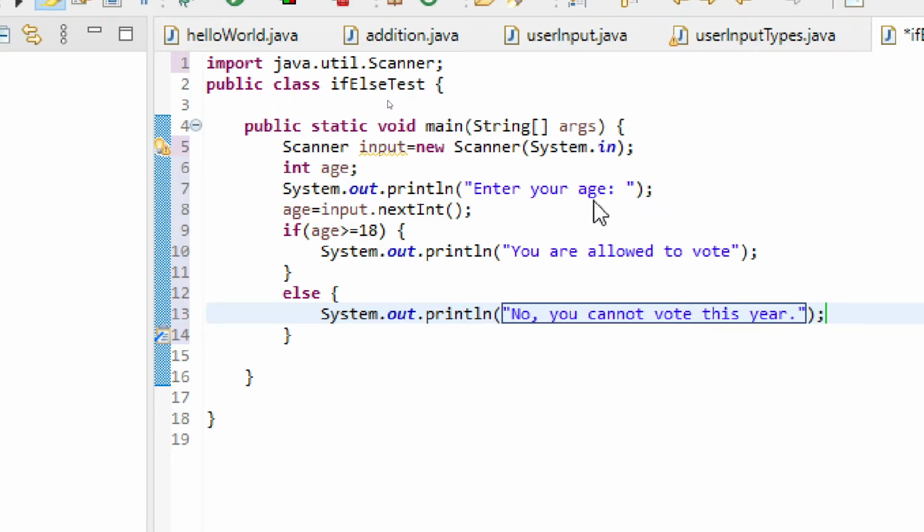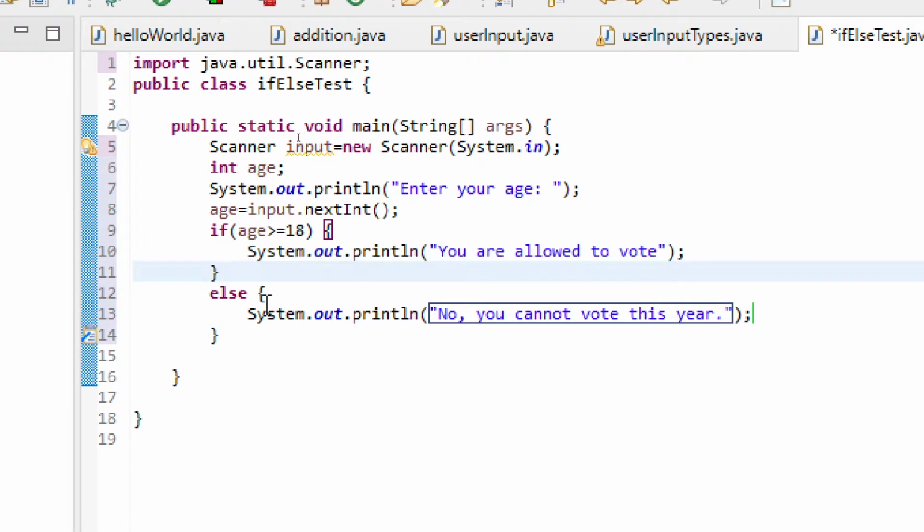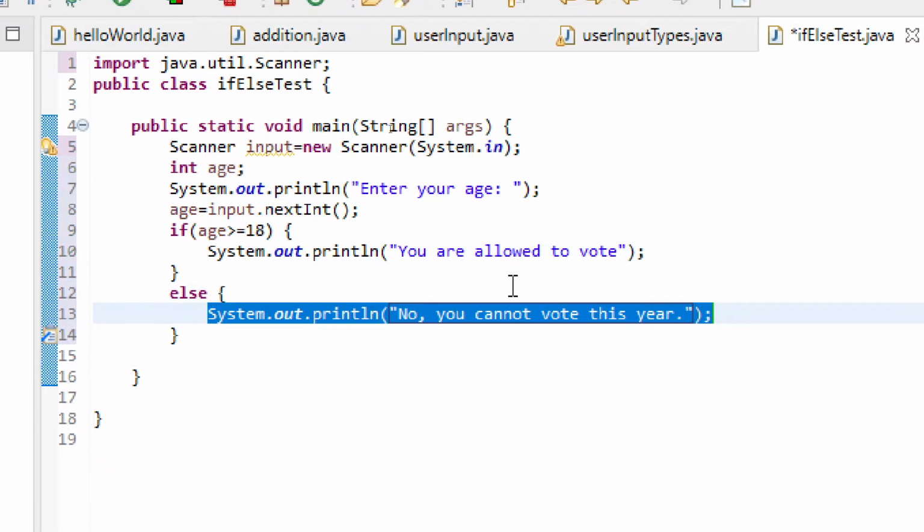Then we are just prompting the user to enter their age. We are taking in whatever they wrote in the console, and now we are checking for the condition statement. So your basic syntax for if is you write an if, this is a reserved word, then you give the condition inside parentheses, then the body comes in for if, and these are the lower and upper bounds of the body, and then you give in your statement which you have to execute. Then comes your else, same thing out here. This is the else body and its statement.